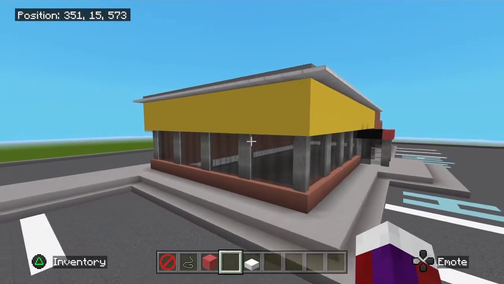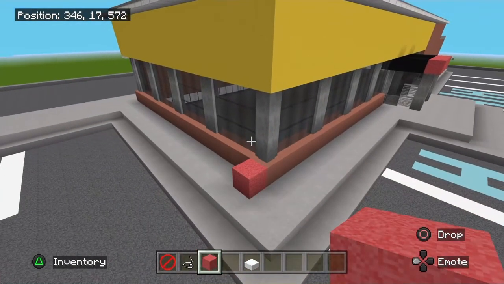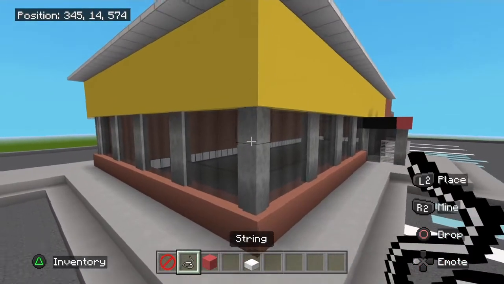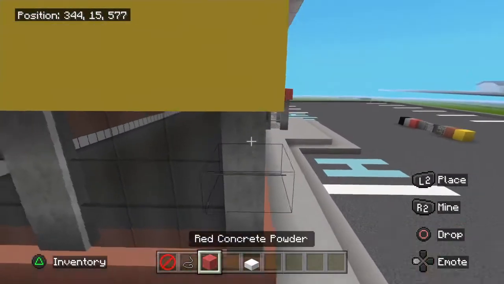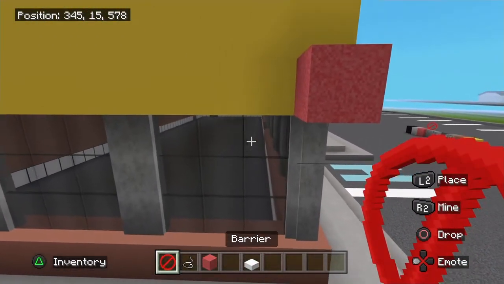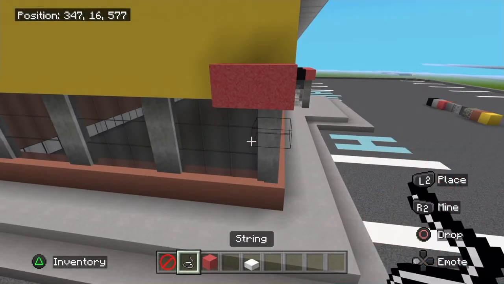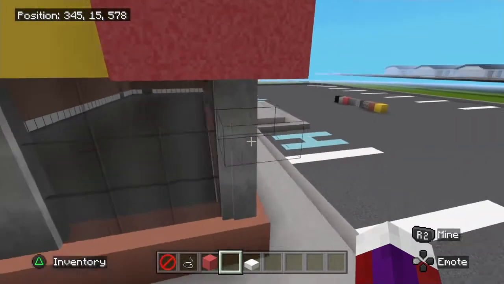Alright, now with the red block of choice, again I'm using the red concrete powder. As you know, when you place it down, it will fall. It's a gravity block like sand and gravel. So you're going to need to support it if you're using this block. You can either use string, which is fine, but you can see the string. It will support it, but I'm going to use the barrier block. This is how you use it here. If you don't have it in your hand, you can't see it. So nobody will ever know that it's there. It's a lot cleaner.